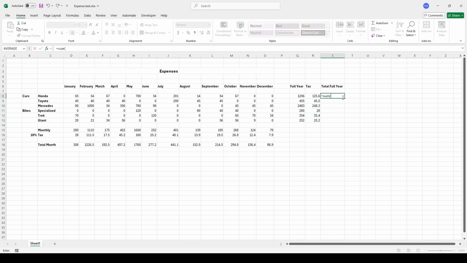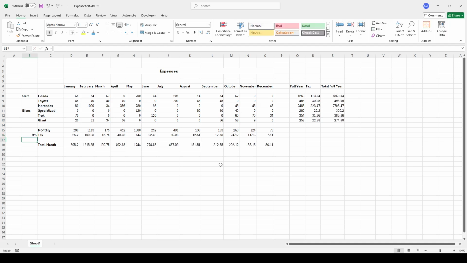Again, the full year total is those two. We can pull that down, and now we're in the fortunate position that if the tax changed, oh, that's right, we got that wrong, it's not 10%, it's only 9%. We can put 9 in there, and you see that it changes everything for us, and we only have to change it in that one place and not everywhere. Now, that's how absolute referencing works compared to relative.